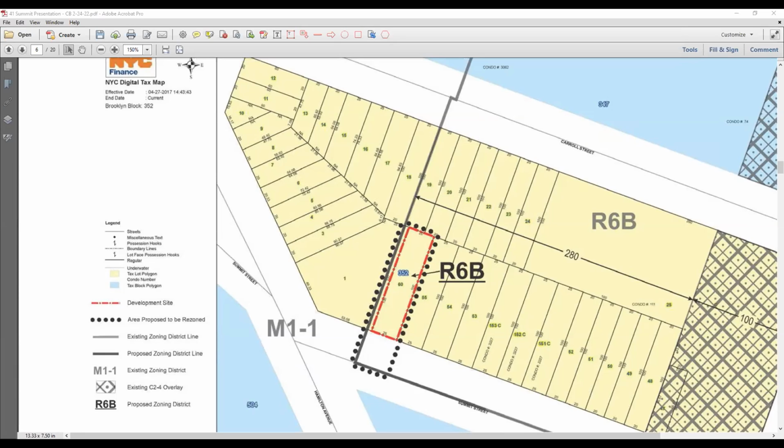Good evening. Can you hear me? Yes. Great. Thank you. So first off, I'd like the applicant to give us an overview of their sustainability aspects to this project. One of the objections that I had previously voiced was the lack of any affordable housing inclusion on this project in the past. I don't know if the finances work, and I'm not even going to go there on this smaller proposal, but I can guarantee you a vegetated roof, sustainable initiatives, LEED silver or gold or platinum certification, stormwater detention, those types of things should be required to approve this expansion of residential in Community District 6.